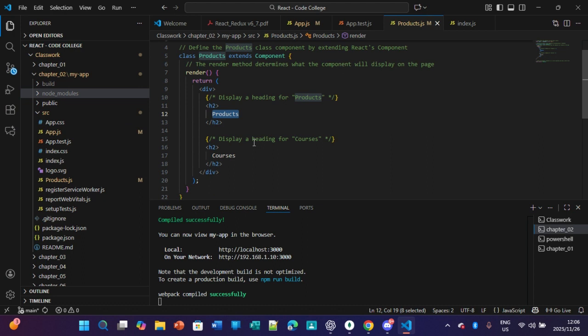Then we got a constant listProducts equals products.map, and what that does is we get an ordered list for the product's toString, then a product as well. Then what it returns is listProducts. That's pretty much what we have.